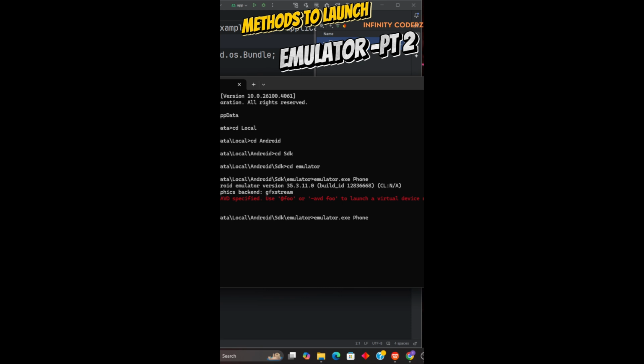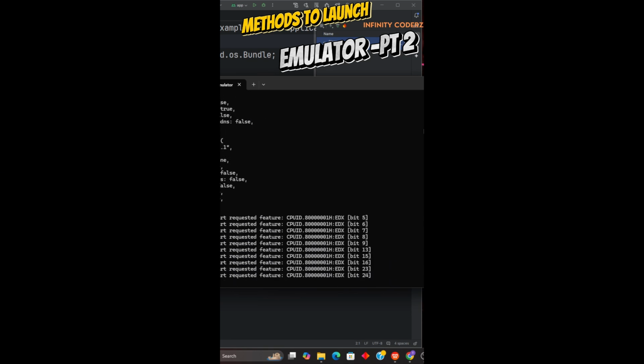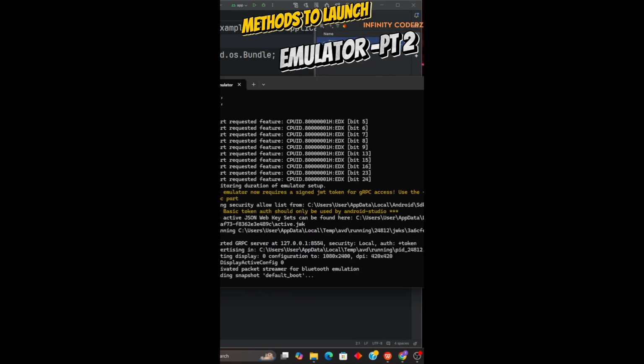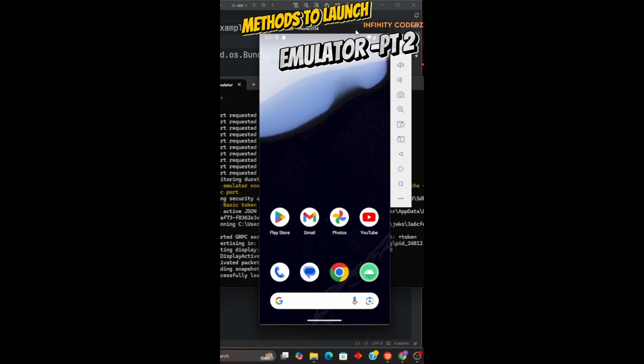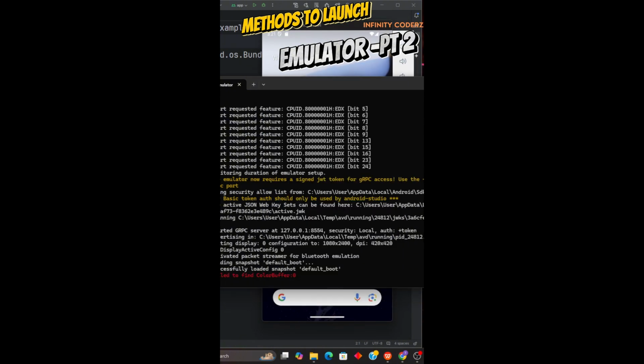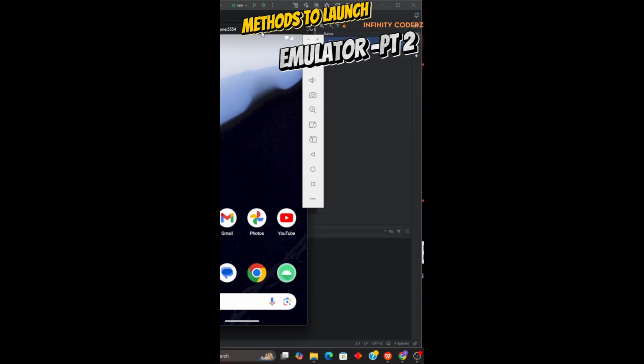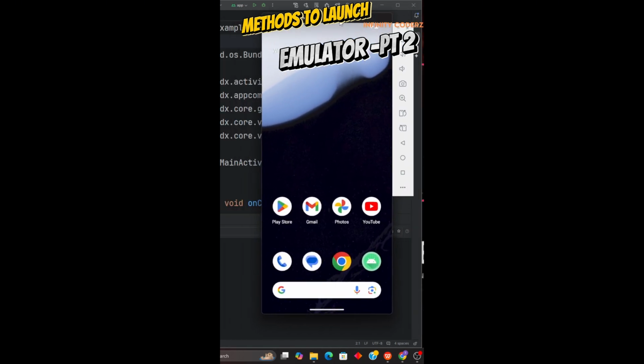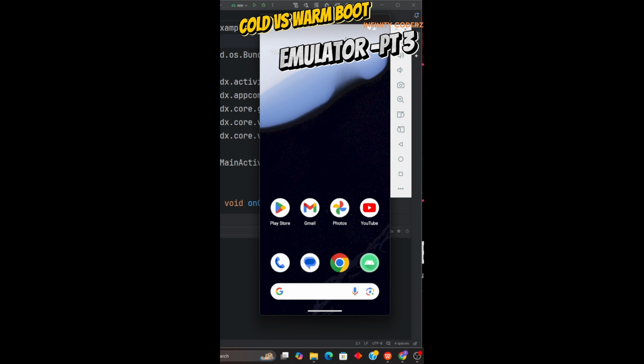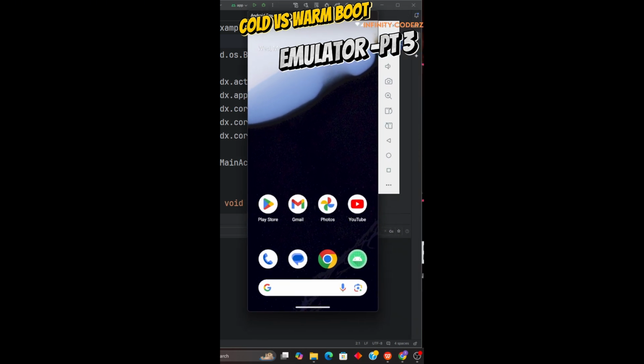So if I put phone, I need to provide AVD phone. So now what will happen is it will launch a new emulator, which is completely outside of the Android Studio. And this is a bit easy for us to drag and move around, so it's a bit more easier. So next, let me just go into some of the utils that in the emulator you can find.